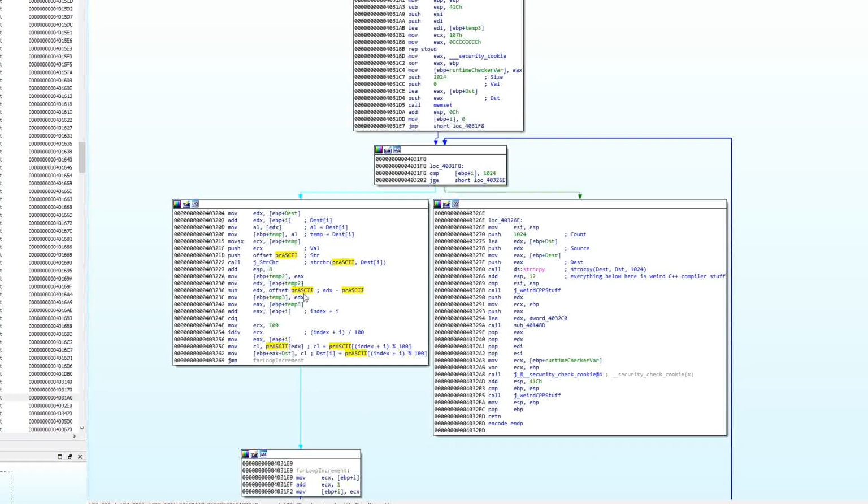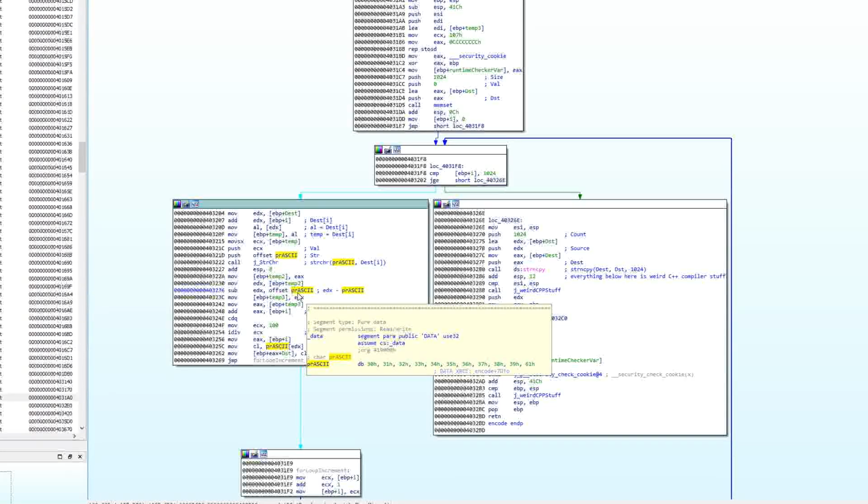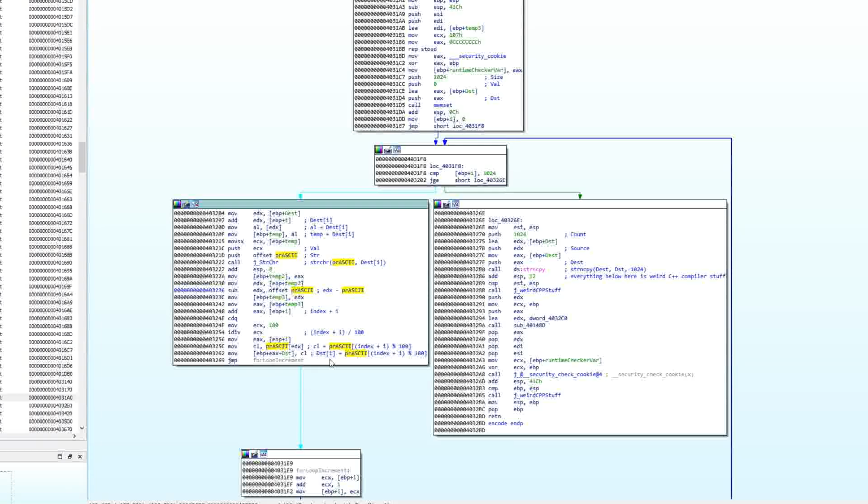So we move this pointer into EDX. We subtract the offset of printable ASCII from this pointer. So this way we are just getting the index. It's the pointer PR ASCII plus something, and then we're subtracting PR ASCII from it. We are left with the something. This is the index.